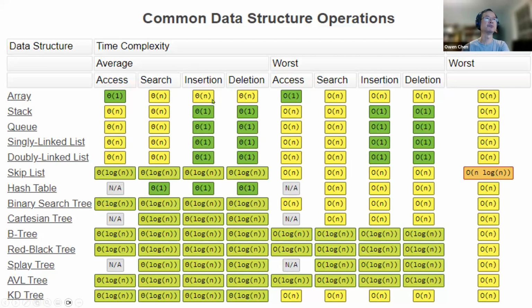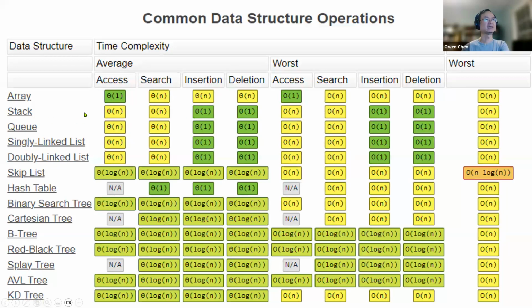So you need to find the right place to insert, which takes O(N) time going through the search. As well as delete, you need to find the right element. You know the value you need to delete. You go through a similar search, find the position, and then delete. So it's an O(N) algorithm. Right, so that's an array.